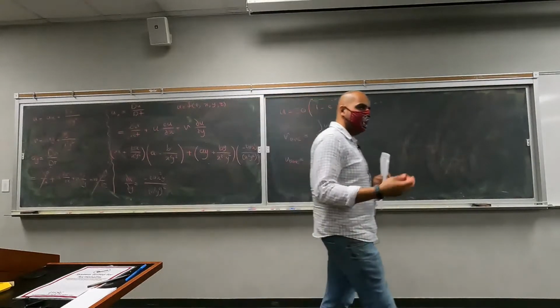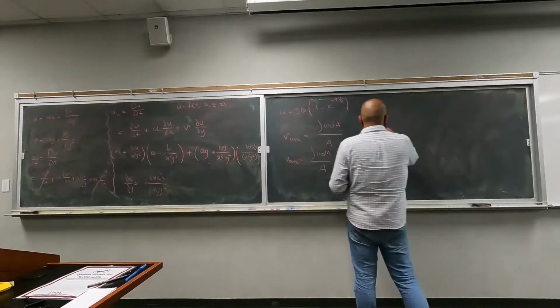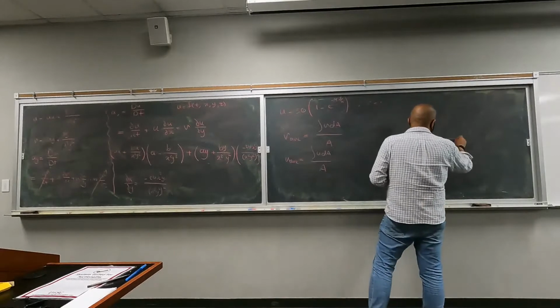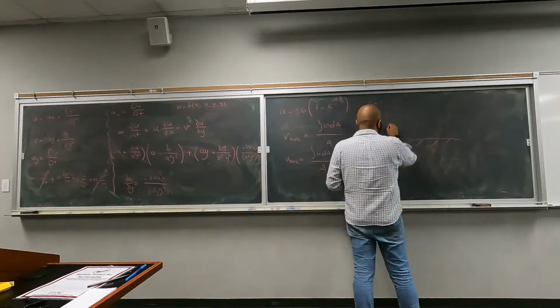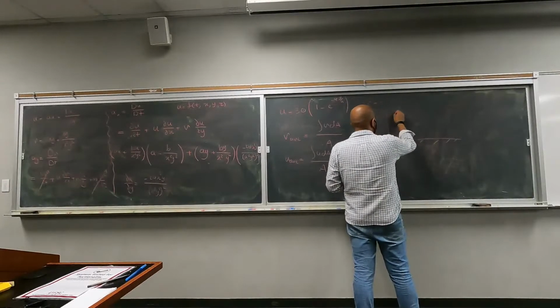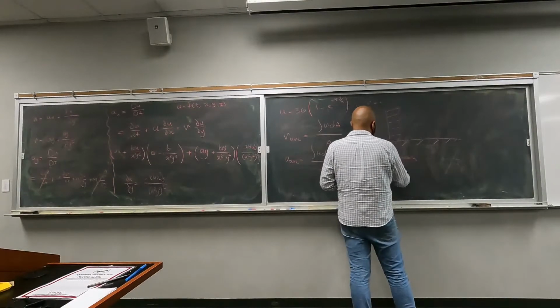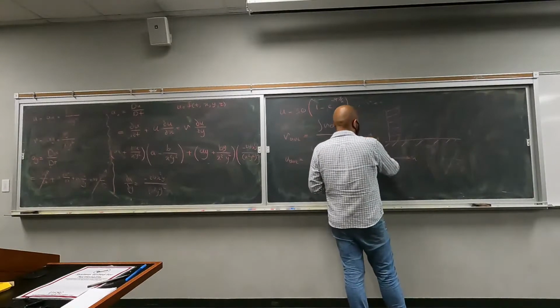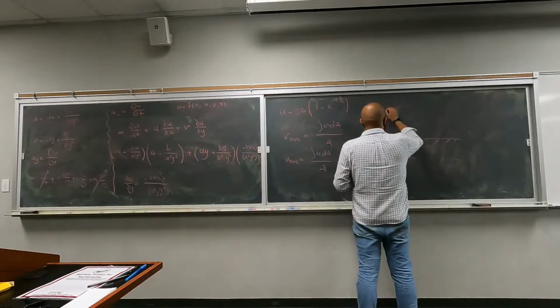The first thing you need to determine in this type of question is what this dA is. So your velocity field, that's the velocity field on a plane. I'm not going to make any assumptions. Let's say it looks like this. This is x, this is y. We want to find the average velocity from y equals 0 to y equals h.